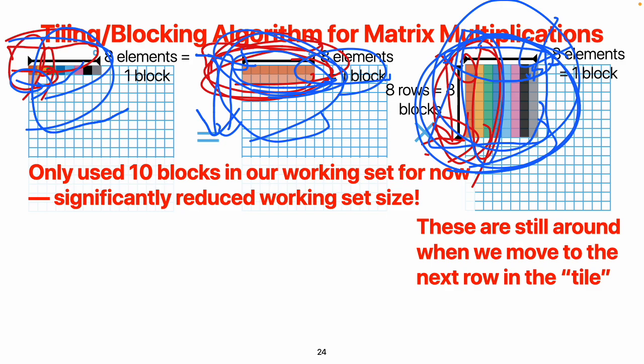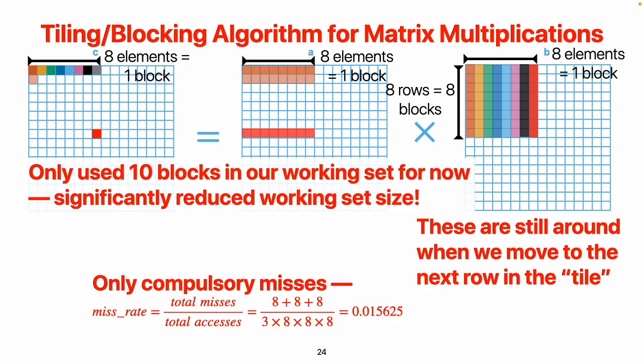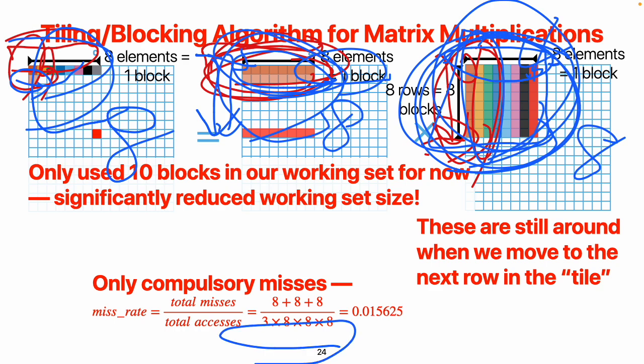So you can imagine when I partition the tiles in A by A, what happens is that I would have A compulsory misses here, A compulsory misses here, and A compulsory misses here. Whenever I compute on a tile, this is the total amount of memory access that I would pay. However, I only have this amount of misses. So the overall miss rate so far is only 1.5. It's not just that, so let's keep going.